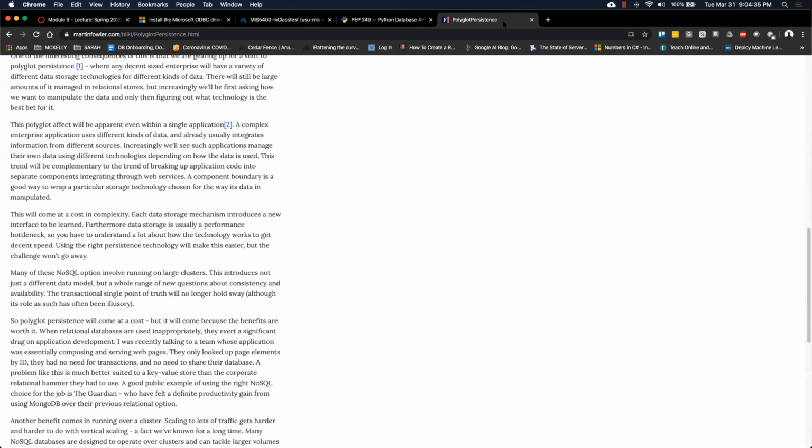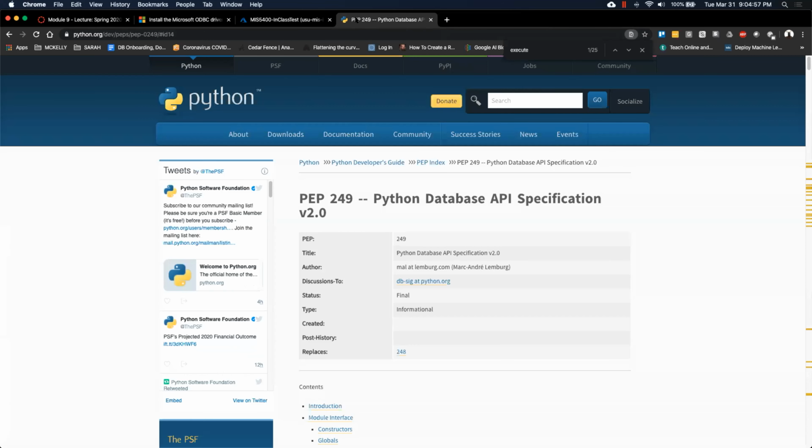You can persist it in a relational database. You can use a document store. You can use something like Elasticsearch or Solr that allows you to search by keyword, like a search engine would use. So there's a lot of different ways to persist the data. And really, the one that you choose is about how you're going to access that data when you're done persisting it. So hopefully that answers your question.